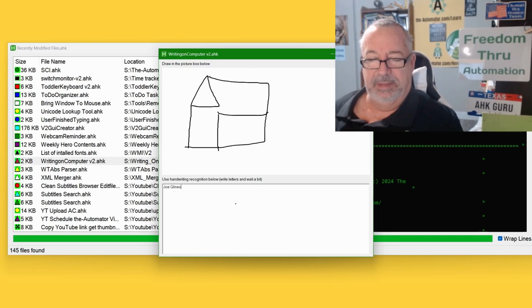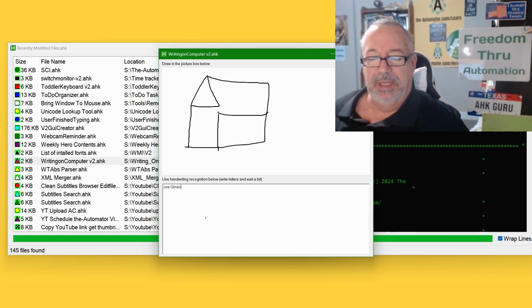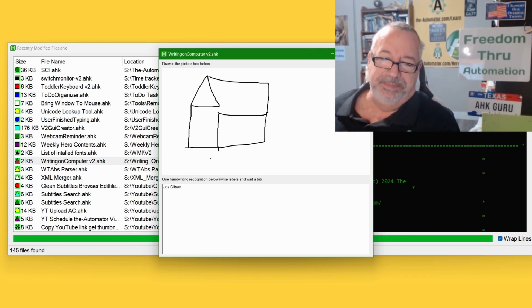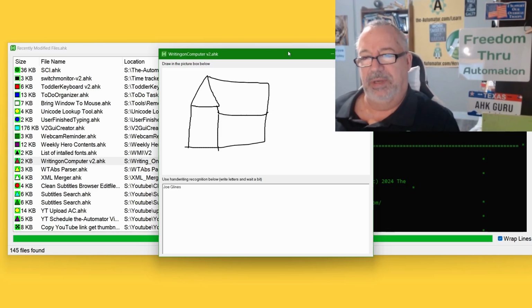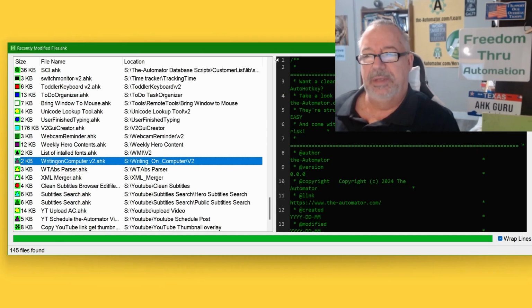And in a couple seconds, look at that. It did. Now this is built into, I think, XP. I think it's been around since XP, but that's really cool, right? So if you wanted to be able to write stuff, the problem is it's hard to write with a mouse. But the drawing, like I told Isaiah, we could take this, draw, and then submit that to AI. Use GDI or something to take that picture and send it off to AI and tell it to convert that into a better looking image.